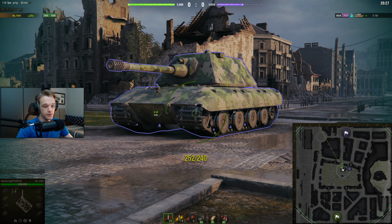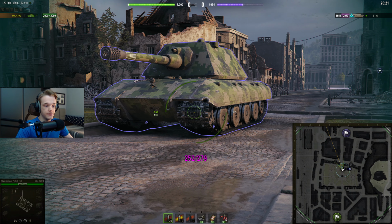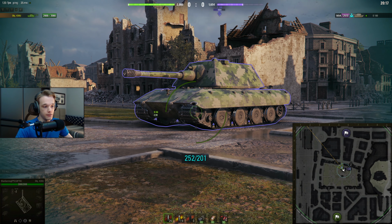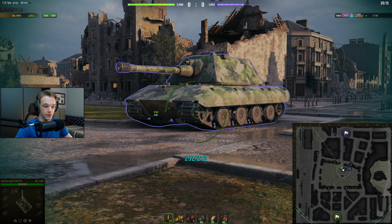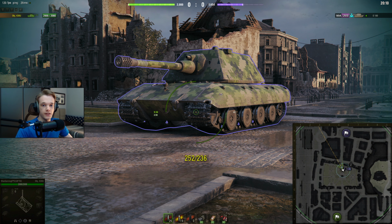And just because AP can go through it, you'll notice, because of the angle of the armor, it's not always easy for AP to just go through and do damage. You're going to need to have a very good angle, like this, for example. But as soon as we go to try and shoot the exact same spot, which is about there, we're going to need a lot more pen to go through the tracks as well and do damage.